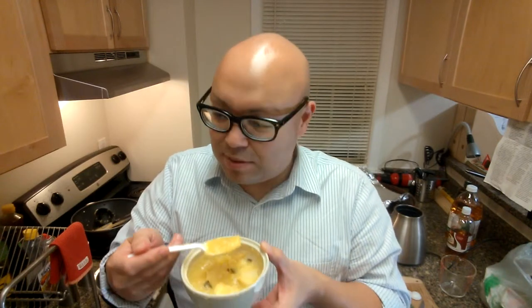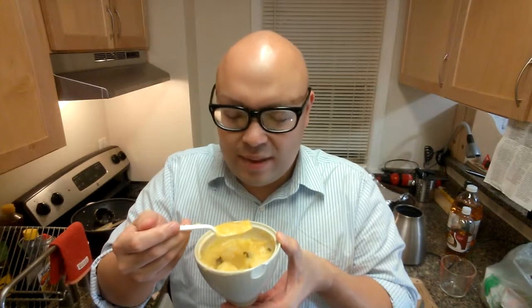Taste this. It probably would work better if you actually diced the apples instead of, you know, being lazy and just doing enormous chunks of apple. I'm not a good cook, you guys. I'm so bad at it. I take all the shortcuts, even the ones that don't work. That's really good.